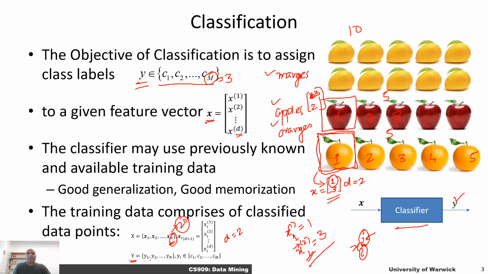Okay, its corresponding label that we know for the training data is going to be y1 is equal to, let's say, 1, and we can show that 1 indicates that it's an orange, whereas let's say y6 is going to be equal to 2, and that we know is an apple. So this is just going to be some mathematical notation. I hope it's clear. In the training set, we have n examples, and for each of the n examples, we know the corresponding labels, which are indicated by the corresponding values y.